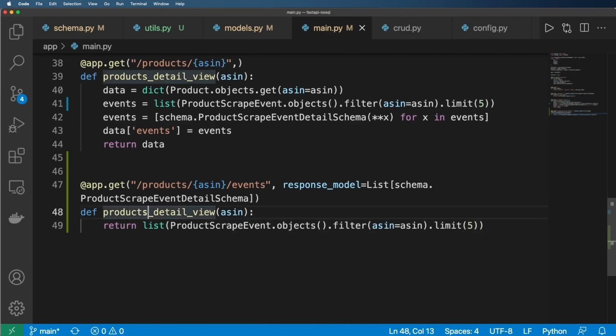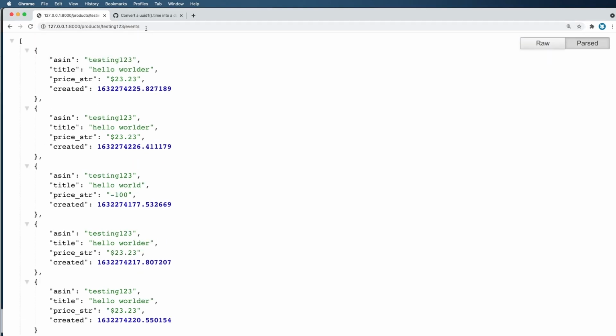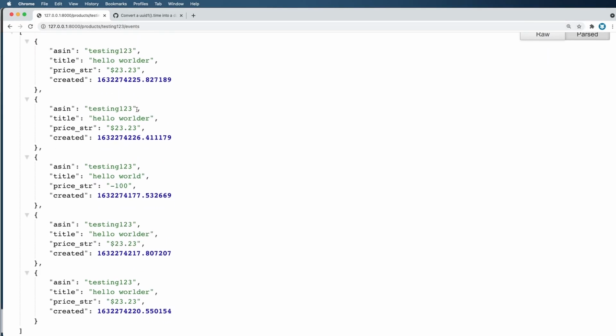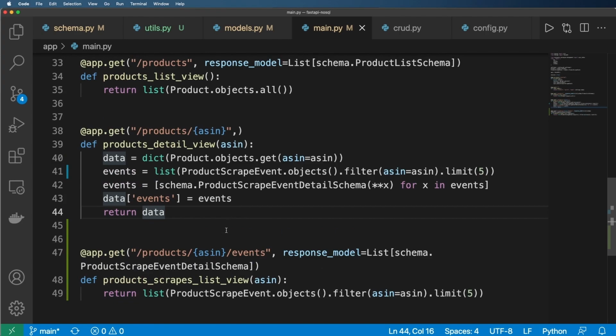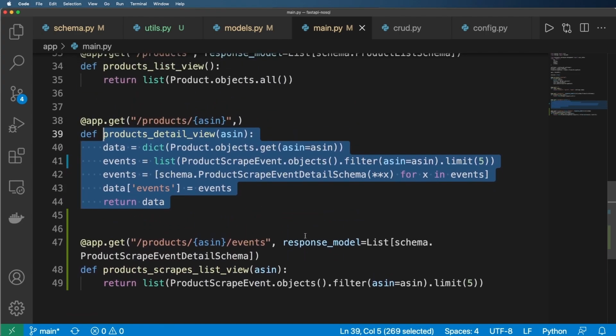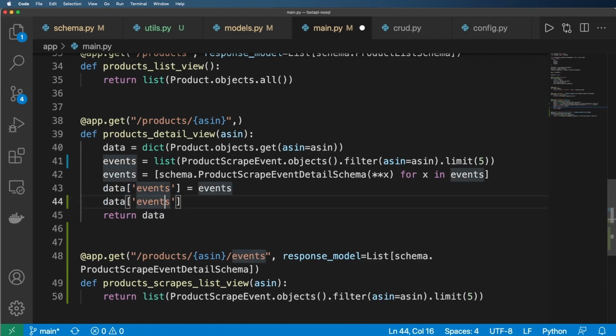I'm not going to do that right now, but we can do scrape events list view. That way, if we did want a lot more data about any given event, this would be the way to do it. And if we did pagination, then we would be able to limit each one going forward as well. I think this view is quite a bit more simple than what we had up here, but it is nice to know that we can do both of those things. And so at that point, I would just say event endpoint, or maybe like the event's URL, and set that equal to basically this string right here.